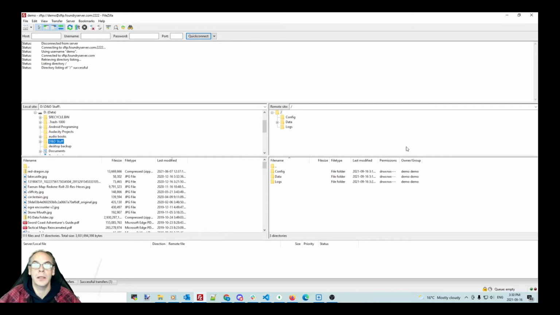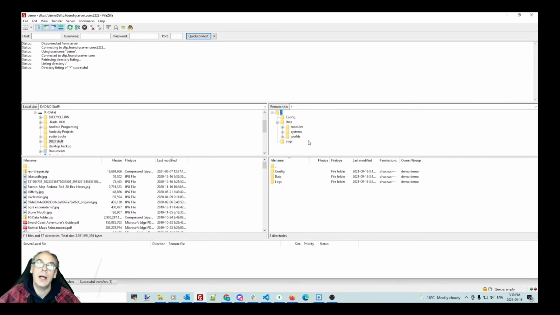And here we are. What we're looking at here is this side of the screen is your remote Foundry server. This side of the screen is your home computer. Now, let's say we want to upload a really cool image to the server.